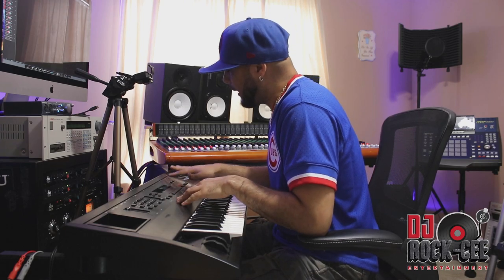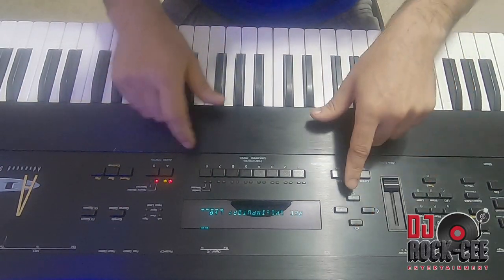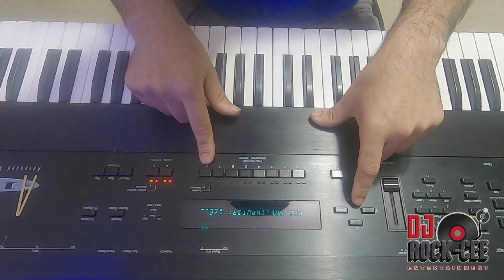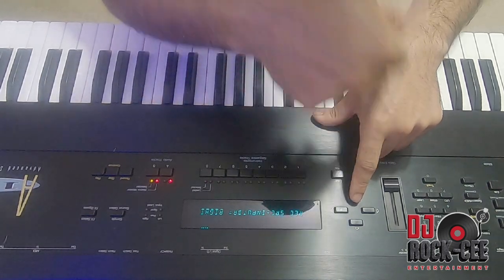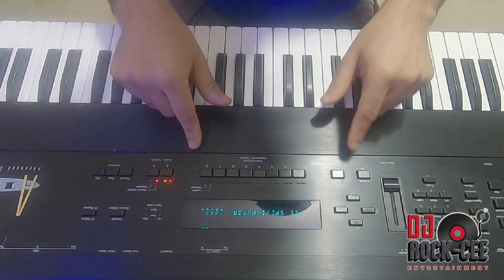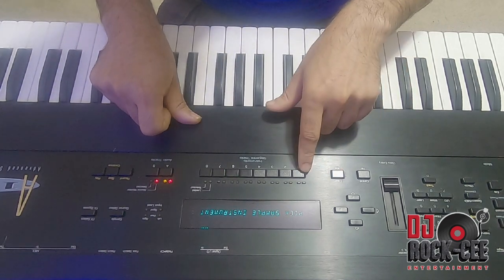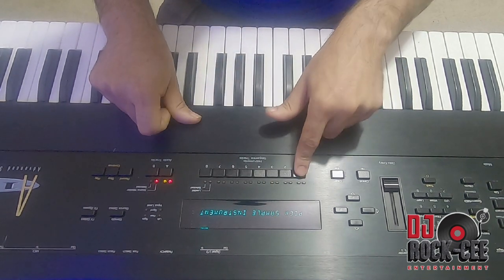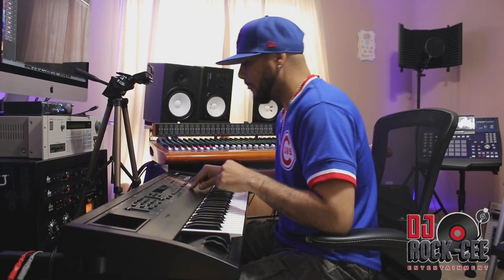So once you do that, we're going to sample. If you want to do left and right as a stereo input or a stereo sample, or if you want to record from the right side or the left side. Like I said, I'm going to be recording from the left side, so we're going to go ahead. After this, pick an instrument, and we are ready, set to sample.